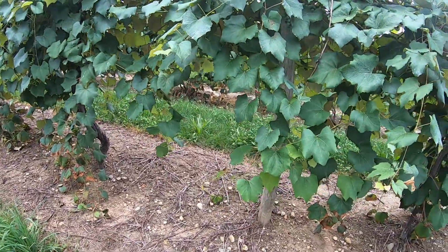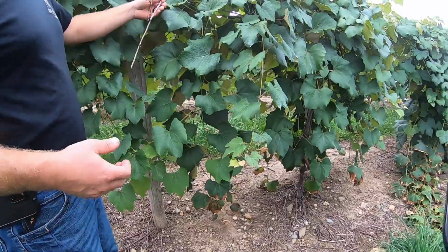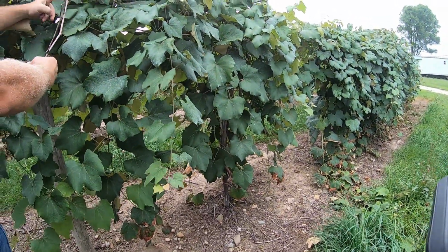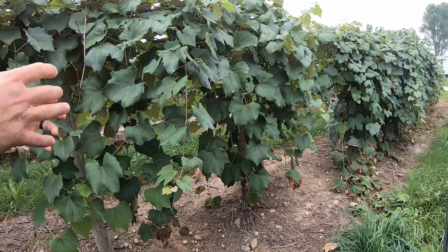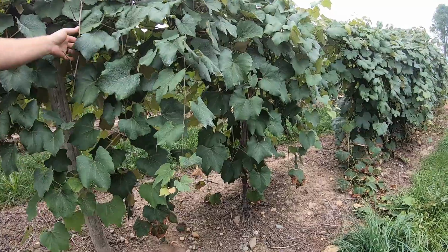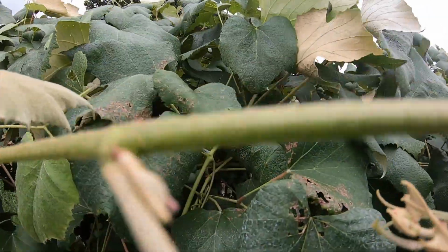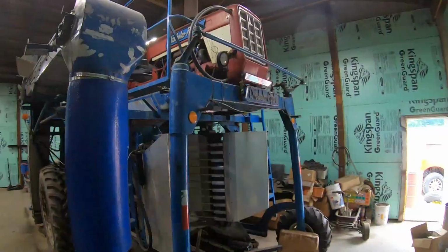And then what we could do, we don't do it very often, but this would be like last year's wood, they call it. Okay. You cut it and you put it in sticks like this. Yes. And then you break off all the limbs and you put them in bundles and you can bury it in the ground and you can start plants from that thing. Okay. It's pretty neat. We've done that before. When they're mature, fingers will come in here and knock that down.